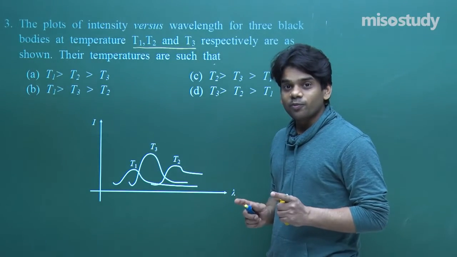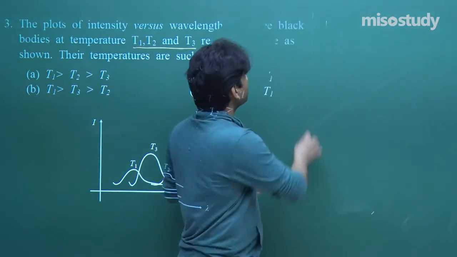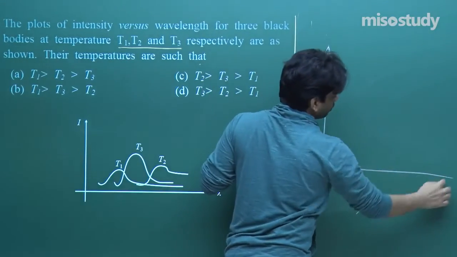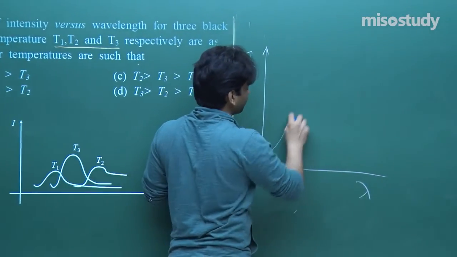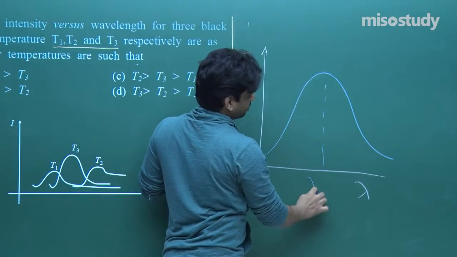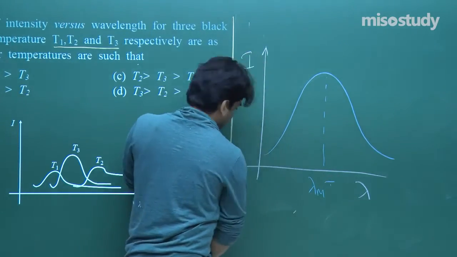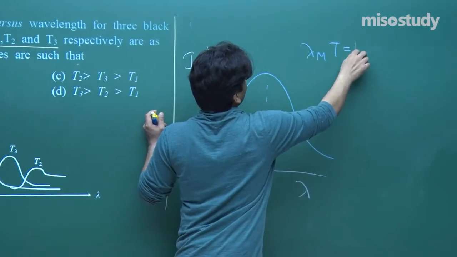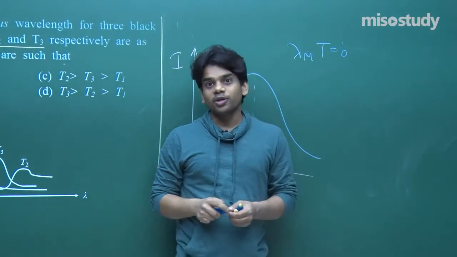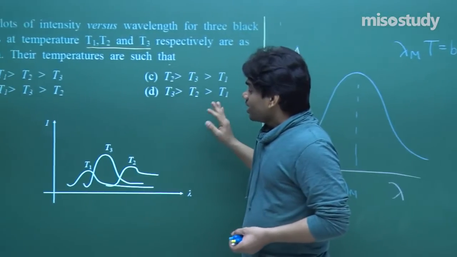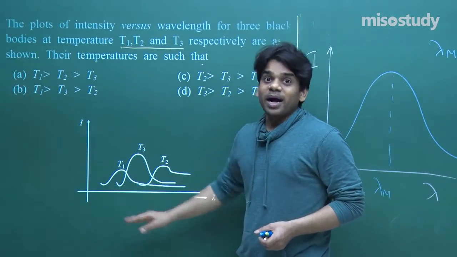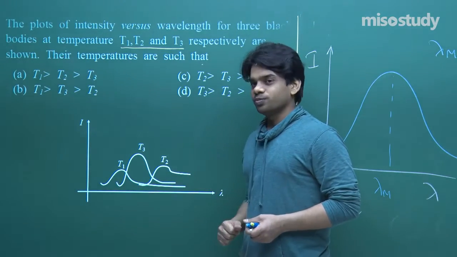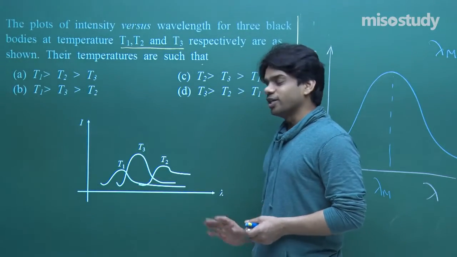Already we have discussed such kind of curve for Wien's displacement law, and let me draw the curve once again so that you may have a clear idea of the relation of intensity with lambda. We have discussed that if a curve is there, this term lambda m is there. So from Wien's law we know that lambda m into T is equal to constant. This is what we know, lambda into T is equal to constant. Next you see here, that means the minimum value of lambda will have the maximum temperature. So T1 will be the maximum, then we'll have T3, and the minimum temperature will be T2. So T1 is greater than T3 is greater than T2 as we observe.